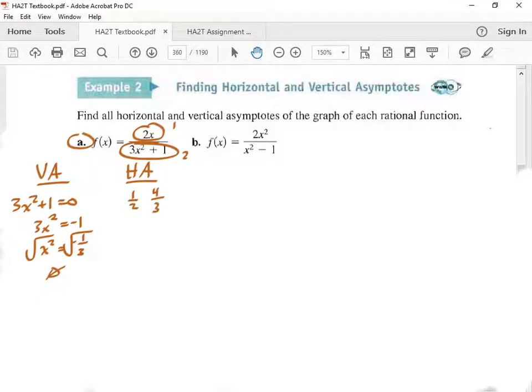All right, whenever we get an attractive situation here where the degree on top is smaller than the degree on the bottom, what is our horizontal asymptote? Yeah, you guys already said it. You need to let me finish the question, you jerks. Okay, if you have a degree on the numerator that is smaller than the degree on the denominator, your horizontal asymptote is automatically y equals 0.